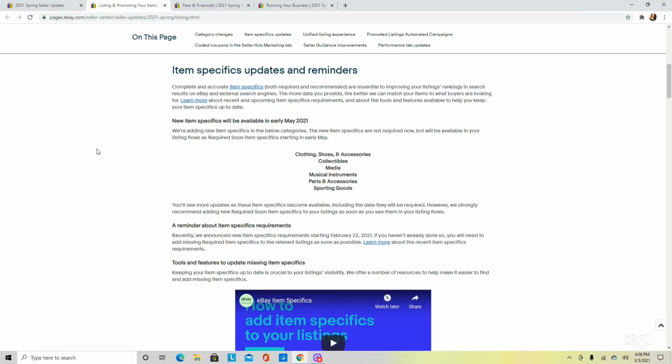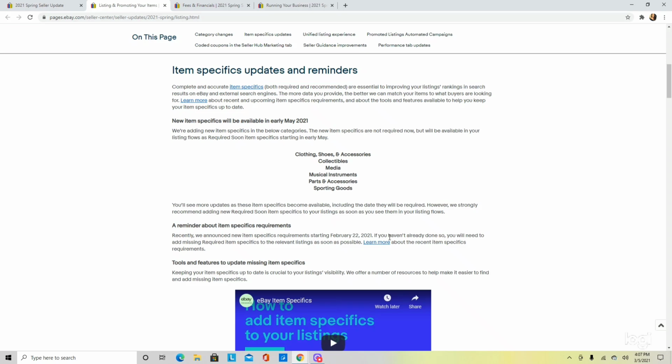Moving on to item specifics, this is kind of just a reminder. They mentioned before that we really needed to update and complete our required item specifics. And I don't know why they're bringing this up again, because from what I read before, we should already have this done. And if you are missing required item specifics, which is different from recommended, those listings, to my knowledge, are no longer visible in search.